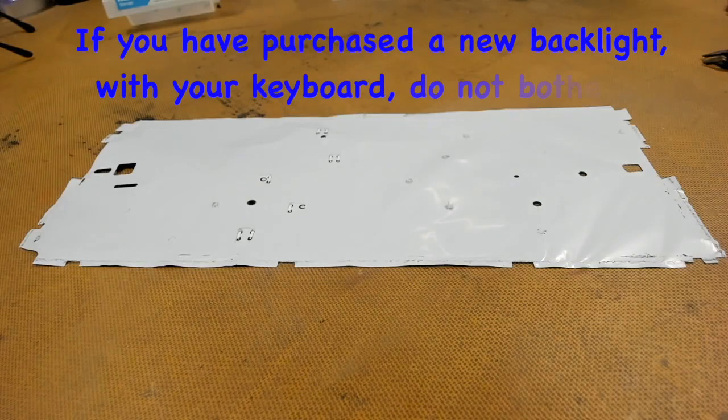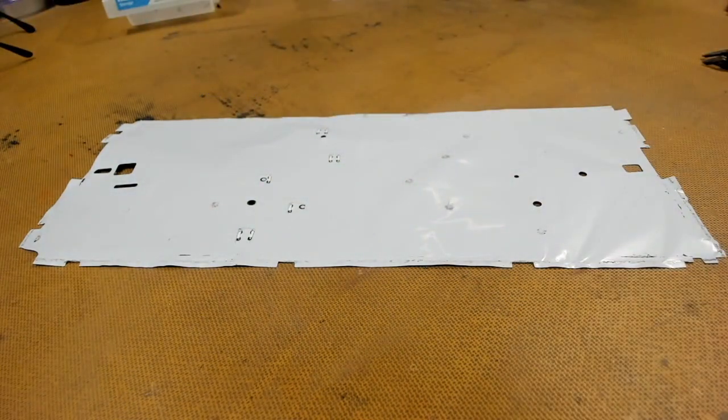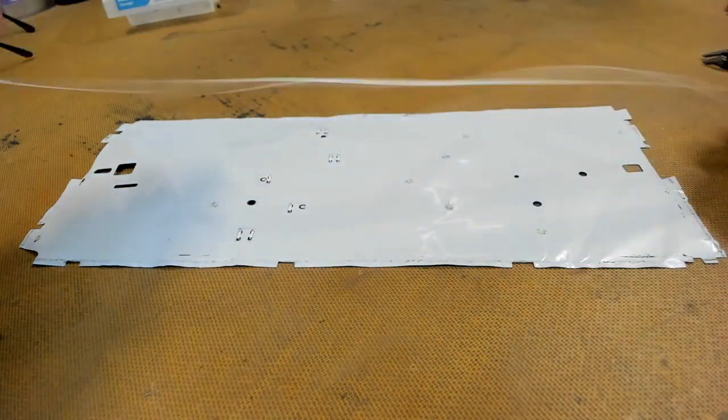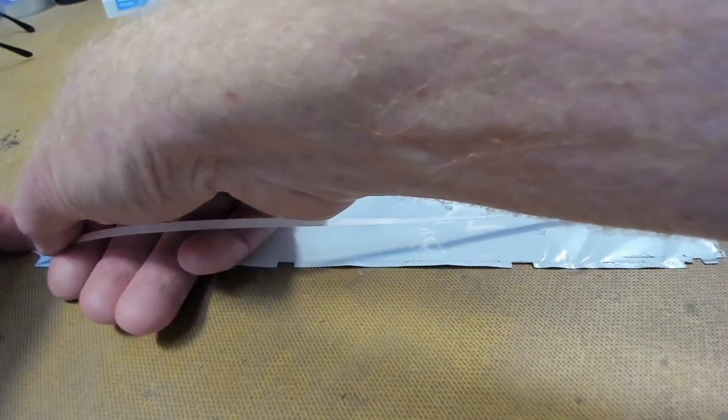We next have to apply double-sided adhesive to our backlight. This is our backlight here. So we put that down on the bench, white side up, and then we apply our double-sided tape.